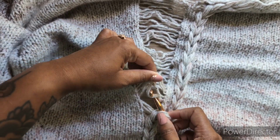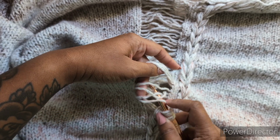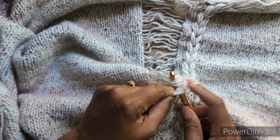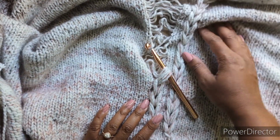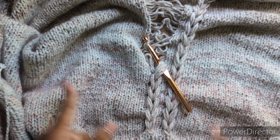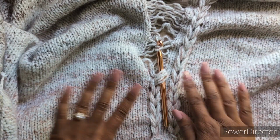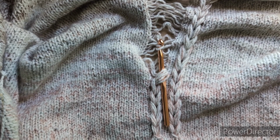I'm going to hook all this up to the top and I'll catch you when I get there. I'll just do this last one first. 3, 4, 5. Beautiful. And it's okay if they're sisters instead of being twins. It's perfectly fine. This is more of an organic cable versus your traditional one. Okay, I'll catch you at the next one.